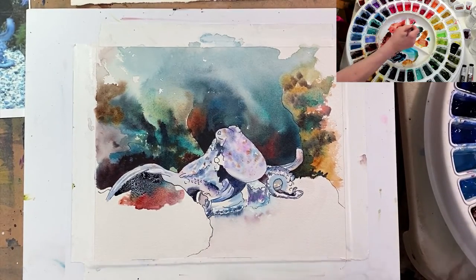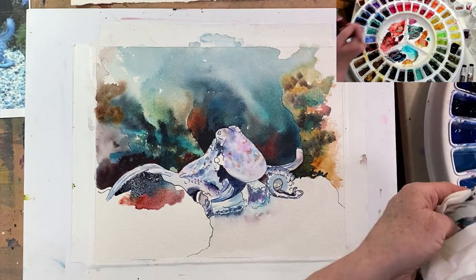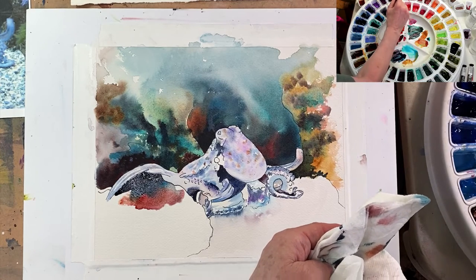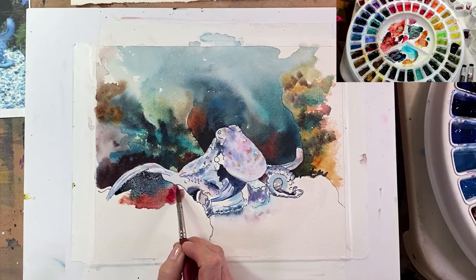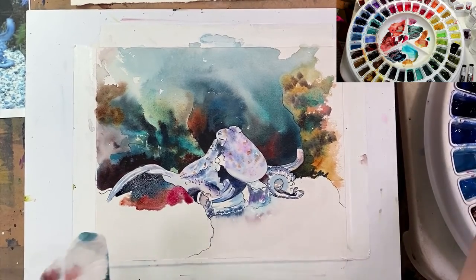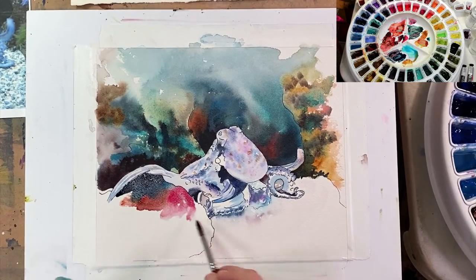Adding some of this corally color that I got by mixing the opera pink, or opera rose, excuse me, with the burnt orange. Just a little bit more. That's a nice corally color. And the one I forgot to put on here in this painting that I should have was my Daniel Smith coral. I really like that color.